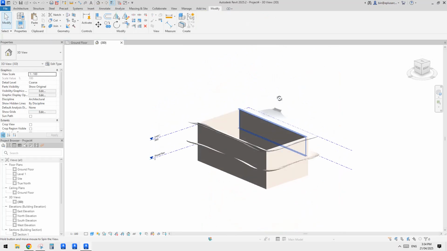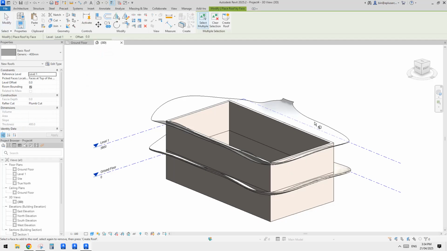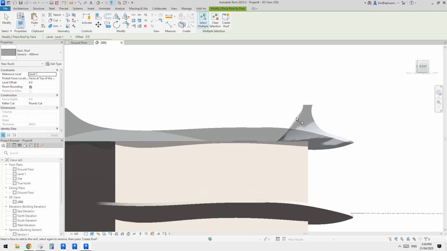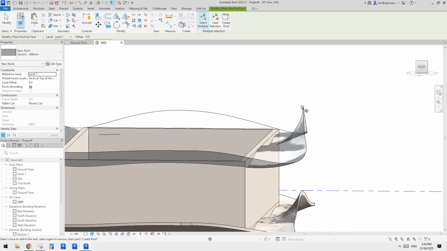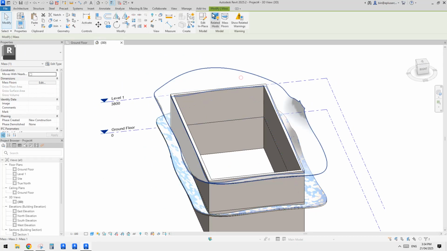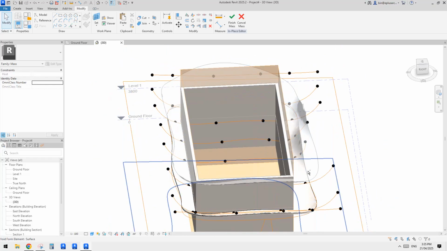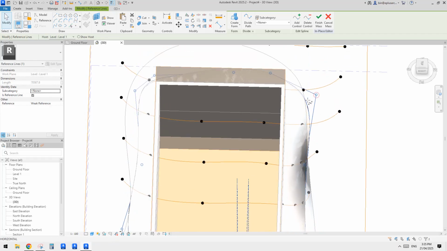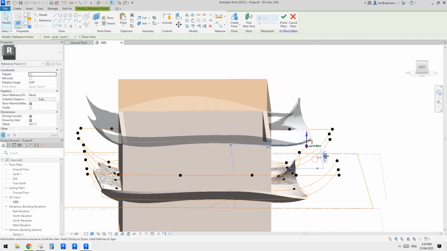Let's go to 3D view. I'll create another roof by face onto it. Okay. Looks like we have some issue. I think it's probably because this part of this mass is too, you know, vertical. So what we can do is maybe we can cut a little bit more. So let's go back into this. Try to select this, select that spline. Yeah, and then we just move this closer to here. Or you can also do this. You can also just adjust.